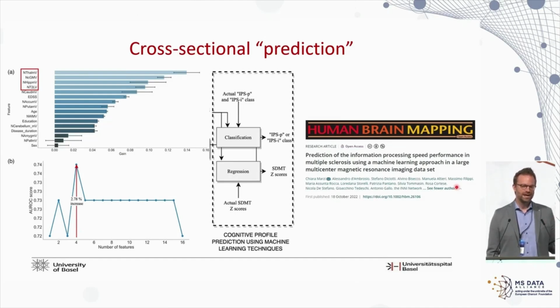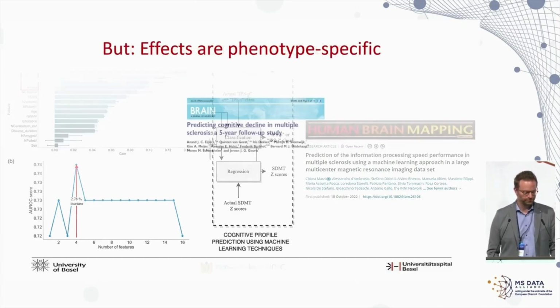So there is a big promise for this field, but there is a long way to go, because of course, as we discussed already before, this is determined on what you already know about the patient. You already know that they have cognitive issues. So this is not something that you would want to know in the future. This is something that maybe we can use for predictive models that are really important.